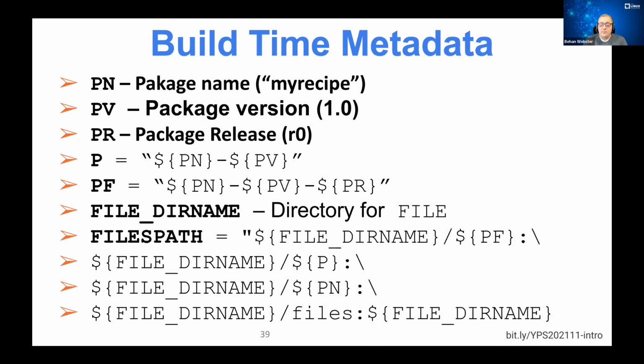After that, we have P and PF. P defaults to PN-PV. Now, the file name itself will be name _ version, but the P will be package name -PV. The thing to remember is that the name of the recipe always uses underscores. Everything else uses dashes, and that's an inconsistency, unfortunately, in the way it was put together. There are reasons for it. Just remember that when you're naming a BB file with underscores, but for everything else, including the various directories that we build, it's always a dash, and it's a very common mistake to exchange a dash for an underscore or vice versa. Just bear in mind that there's consequences to getting those wrong. Okay, so again, recipe file names have underscores, everything else uses dashes. Okay, and PF you'll see is PN, PV, PR, okay, which is that revision, that R0 or whatever.